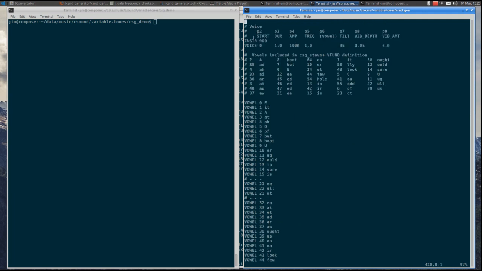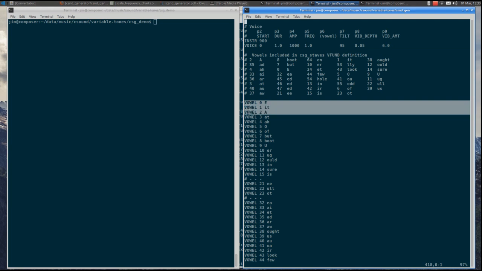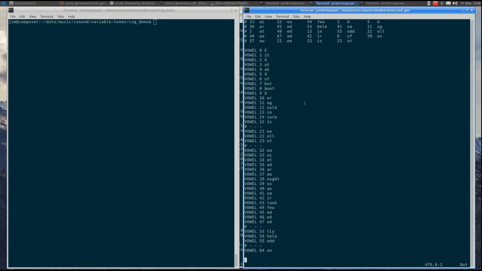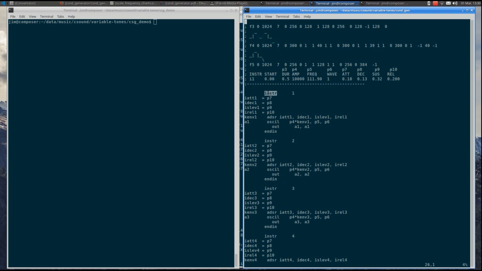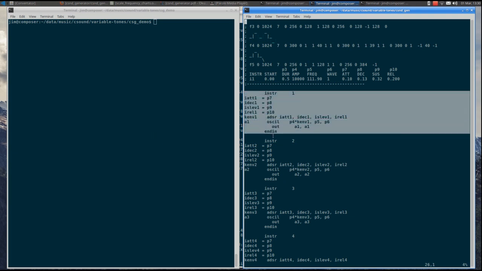And finally, CSound can create voice formant waves for vowel sounds. These require the vowel definitions that set the FM voice ID to a name. The template file instrument definitions correspond directly to instruments defined in a CSound orchestra file. I took examples from the CSound book and modified them. I highly recommend that book, and there is a link to it in the description.